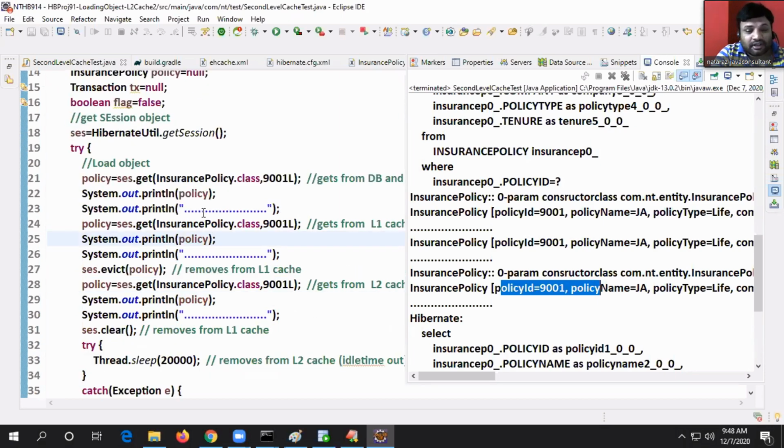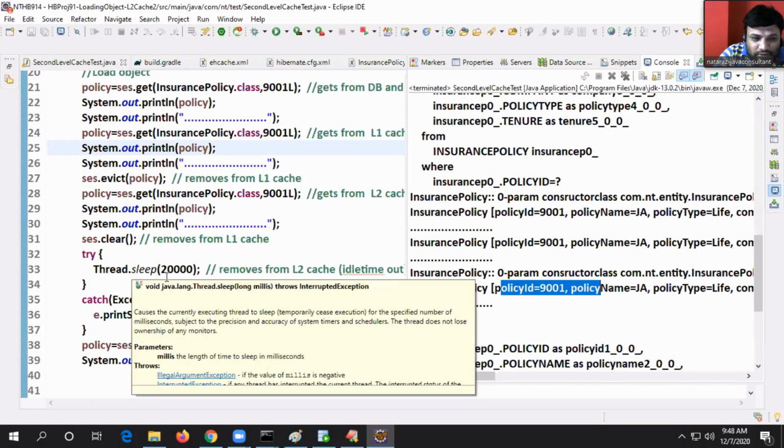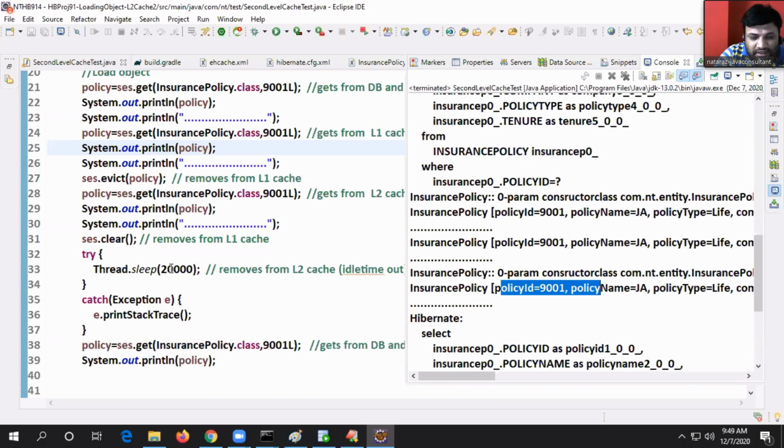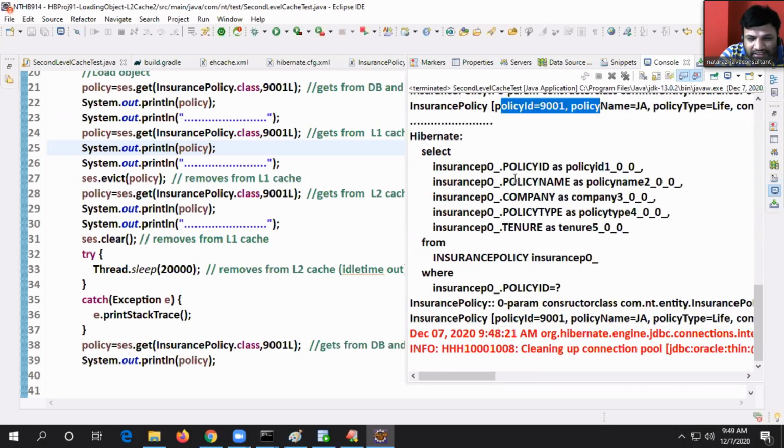Next, I made my application go to sleep state for 20,000 milliseconds, but there I have given only 10 seconds, right? That's why after that, when I call the get method, again it is hitting the database, getting and displaying the results. Our plan and theory both are matching or not matching?